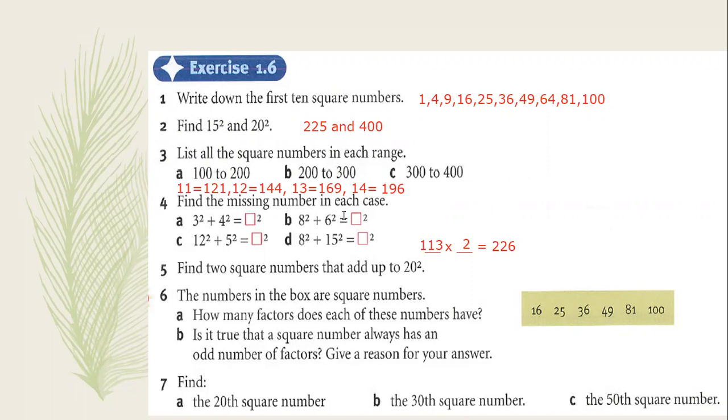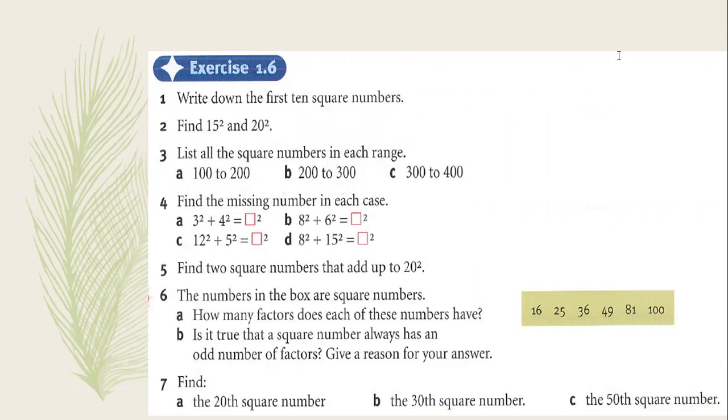Here he said, if you have question number 4, if you have these questions like 3 squared plus 4 squared equal to what? 3 squared is equal to 9, plus 4 squared is equal to 16. So that is equal to 25. So the power of this one, 3 squared plus 4 squared, is equal to 25, sorry, 5 squared. So you just need to write only this one that I mentioned.